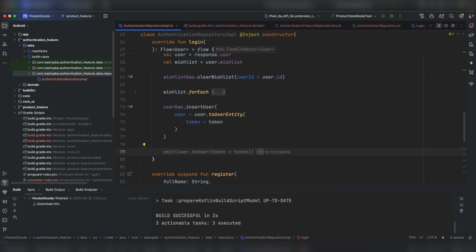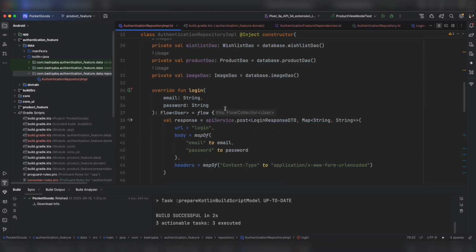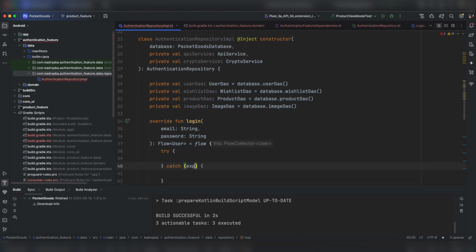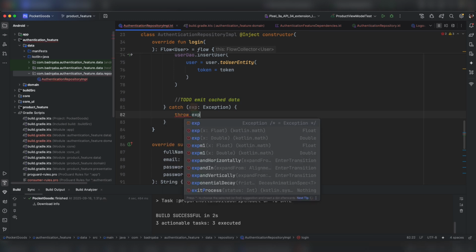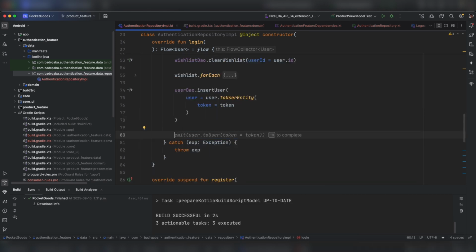We need to emit some values from the function. Basically, what we want to do here is emit one single source of truth that's going to be served as the source of data. I'm going to just comment this section to do, and we have to surround this whole thing with try catch, exception of type Exception. We will throw the exception. Let's remove this particular one because we're going right now to emit all the data needed. As I said before, it's going to be from the DAO or from the database, and we have to convert the whole thing to a user data. Therefore, we're going to use the emit function or the emitAll function.